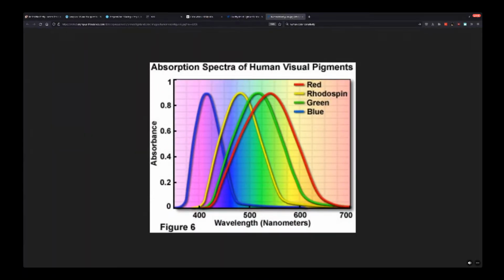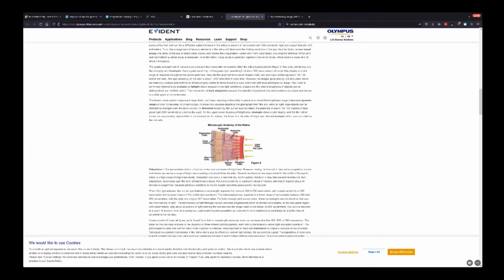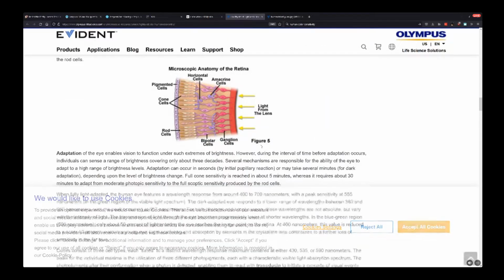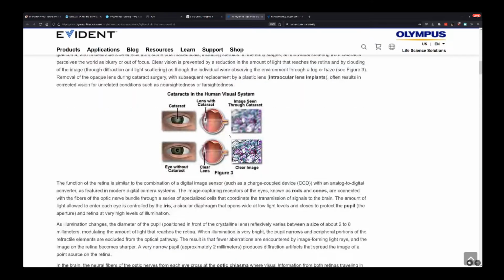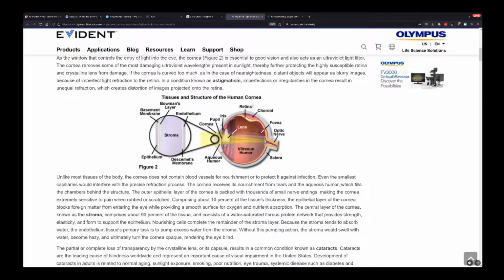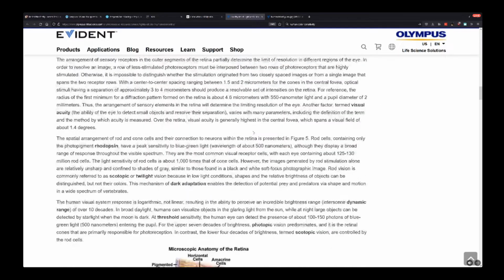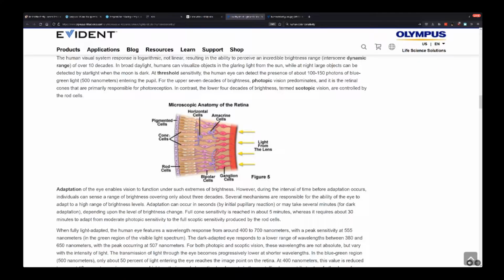My understanding is you've got your cones and rods. This is a basic construction of your eye, but the detectors are at the back of the eye. There's different kinds of detectors. There's cones that are color sensing, and then there's rods that are black and white sensing.